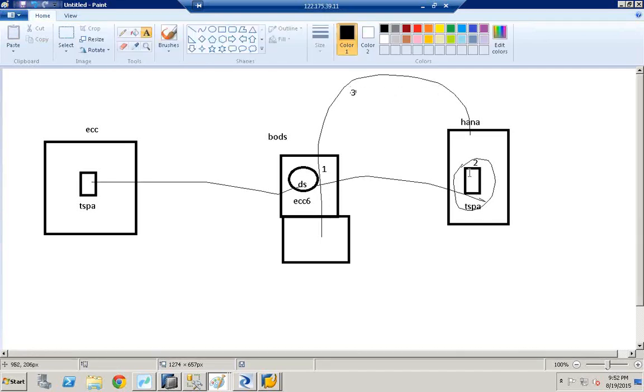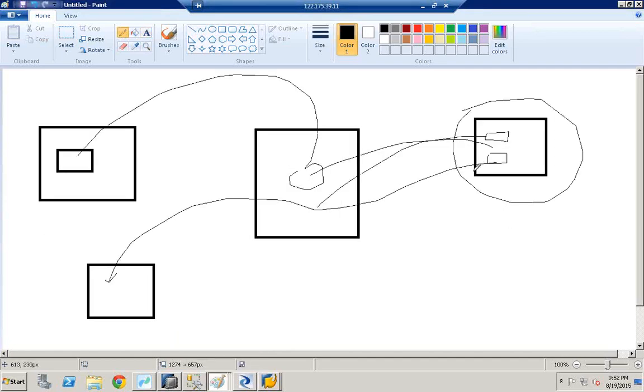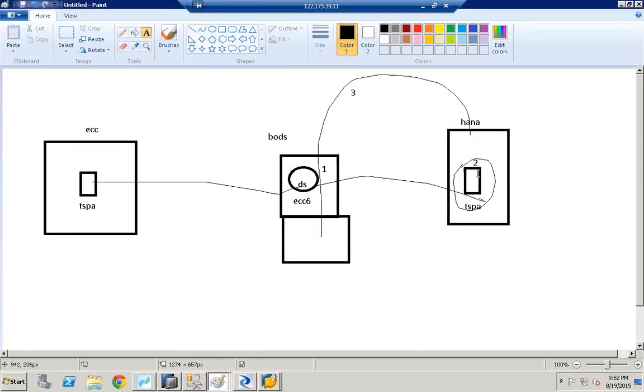Now is this a physical table or a template table? This is a physical table. But you see, in the exercise that we usually perform, we create a template table based on the source metadata. So whatever the metadata is in the repository, you point to this metadata and create a template table in the target. But here, a physical table is imported. We're re-importing the physical table from HANA to the BODS repository. So in the third step, you import the table from HANA to the BODS repository, and again import the table from ECC to the BODS repository.